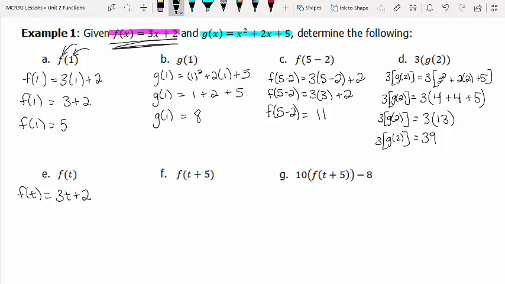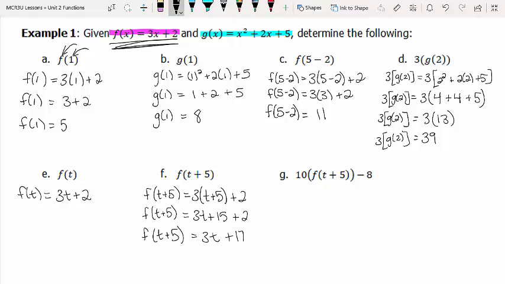Okay, pause the video and try part F on your own, and then compare your answer to my solution when you're ready. And the final example, part G, incorporates everything. So if you can do this, you are set. Okay, pause the video and try this one on your own. Then when you think you have the final answer, play the video and compare your answer with mine.